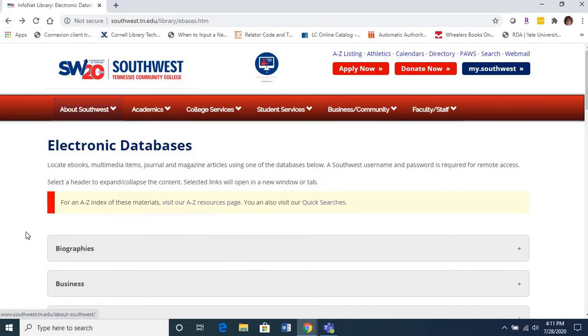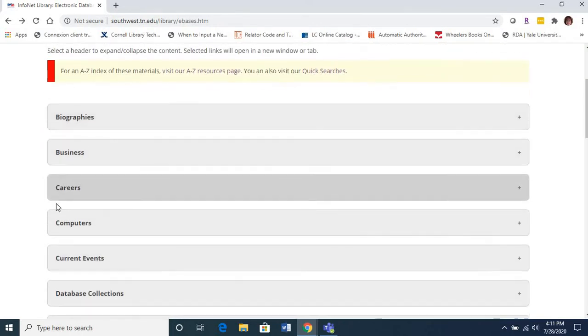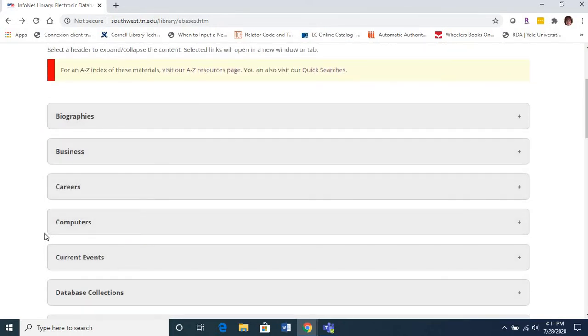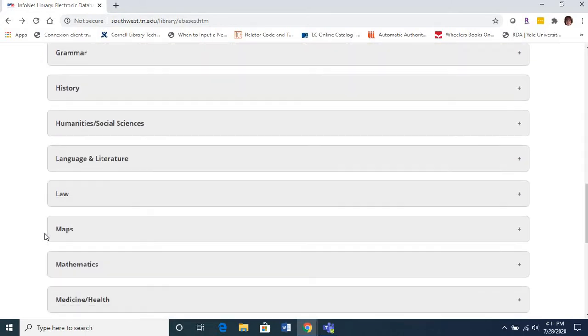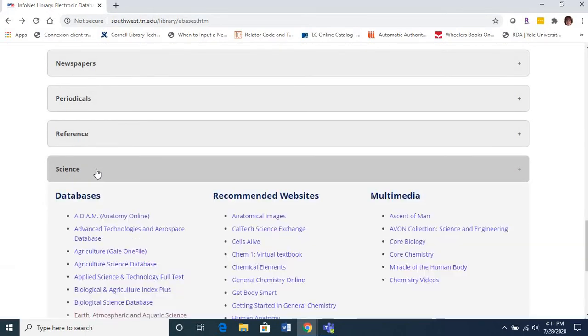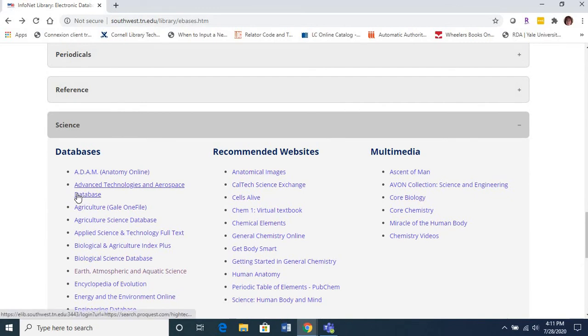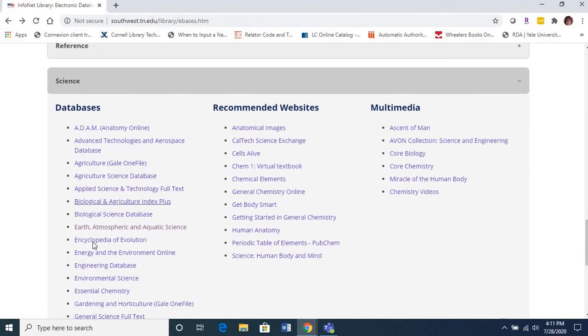the main databases page, because now we know that we need to scroll down these subject categories, which again are in alphabetical order, until we find Science. Click on the light gray box to expand it, and we can see that we have a lot of resources for our science programs. Just an FYI, there's also a separate medicine/health subject category for my nursing allied health folks.